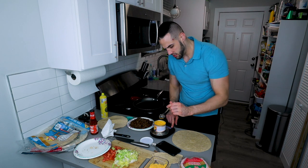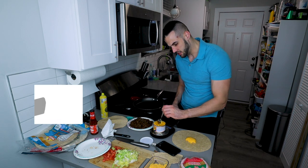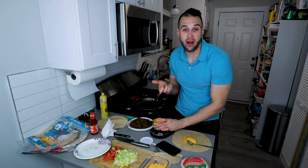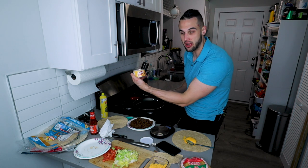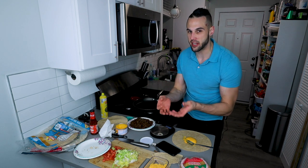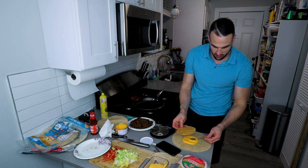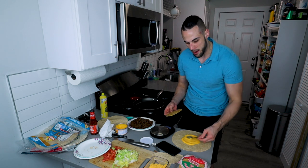First we put our cheese on here — we'll zero the scale out and I'm doing three tablespoons, which is about 45 grams. Once the scale says minus 45 we're good to go. I did this with two tablespoons and it works, but the more cheese the better for me. This is just regular Fritos mild cheddar nacho cheese — 40 calories for two tablespoons, that's really nothing, and we're already under 500 calories for this recipe. Spread it around about the same size as the tostada so you can close this properly.